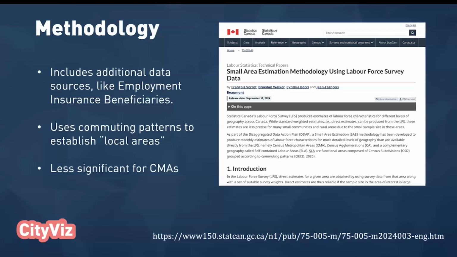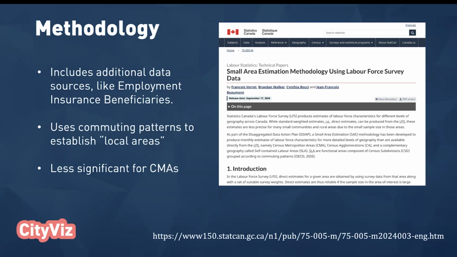First of all, it uses some additional data sources, like employment insurance beneficiaries, for example. Because the employment insurance beneficiaries data gets published 2 months later compared to the labor force survey, those small area estimates are also produced with a 2 months lag. Currently, the most recent available data at economic region and CMA level is January 2025. The most recent available data at the local level is November 2024, so there is a 2 months lag.